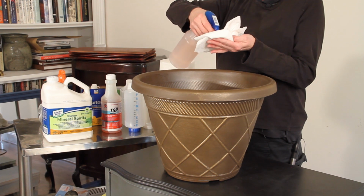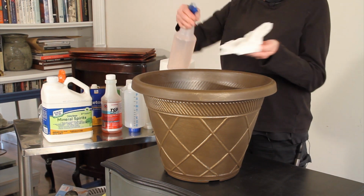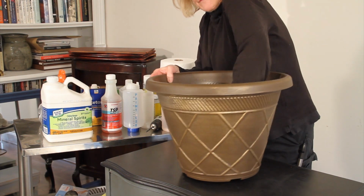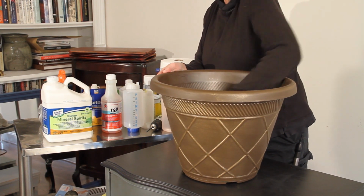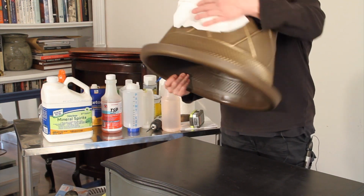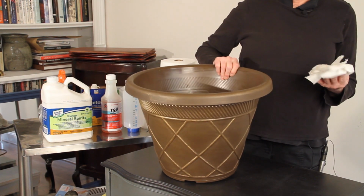I'm going to spray some just on my paper towel. These are not dirty, so I'll just wipe it off. The thing I like about TSP is that you do not have to rinse. So you wipe it and it's clean.